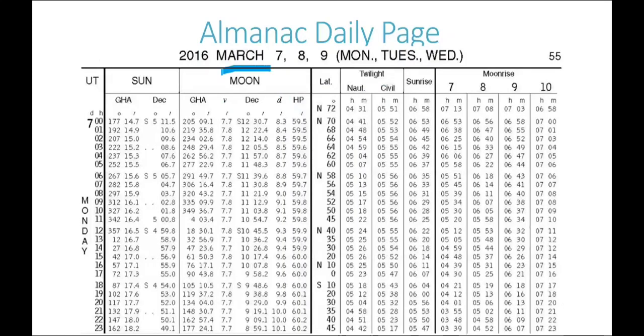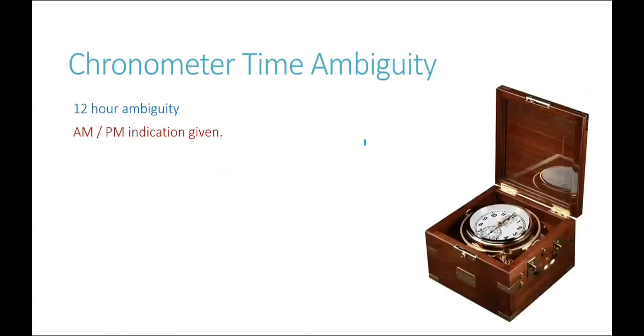You can see this is a daily page of the moon. Now in the daily page, you see with the date along with every hour, you have the HP of the moon mentioned. So HP of the moon is mentioned for every hour. So just pick up the value from here. Let's say, for example, 59.7, and you enter into the table.